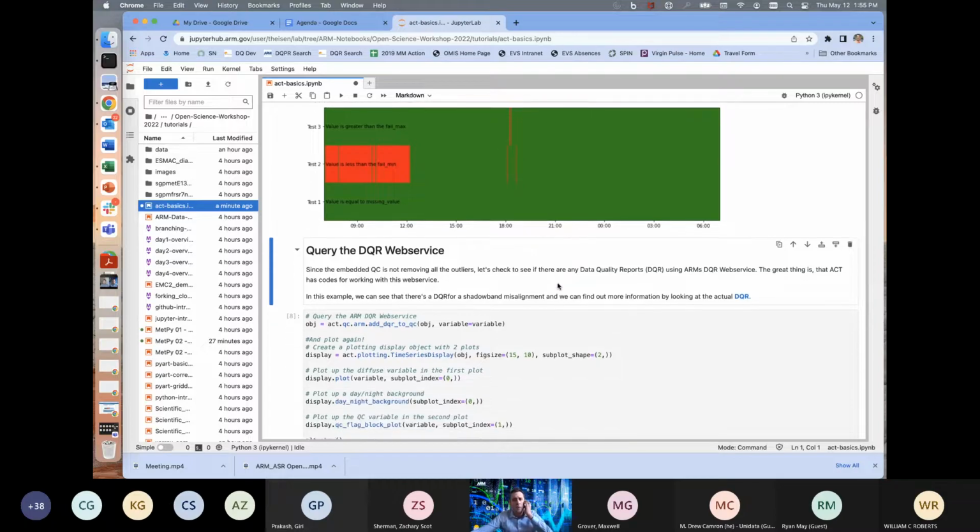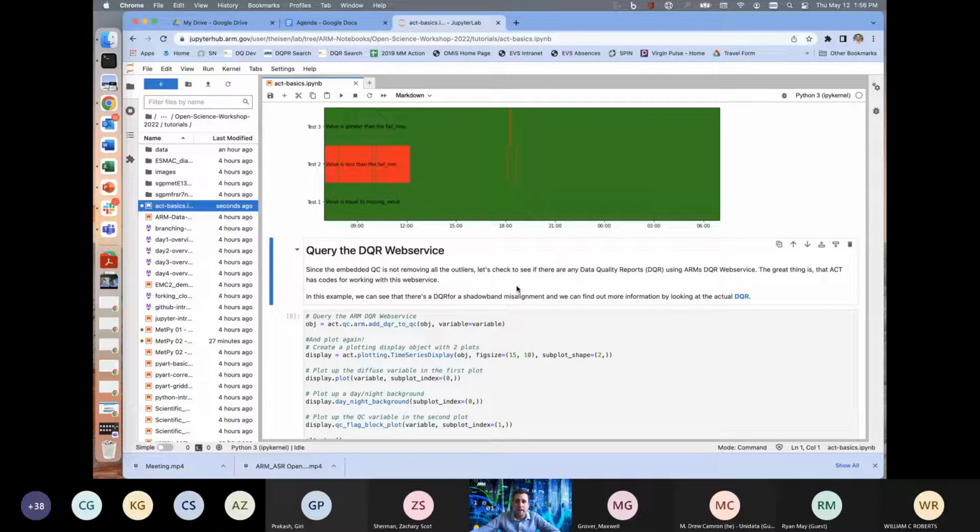So these data quality reports, a lot of them are submitted by the ARM mentors or the translators or our ingest developers, but they're ways of communicating additional quality control information out to our users. A lot of times when people order data, they're going to get these DQR reports as part of their data order. They're visible in data discovery as well on that timeline that Maggie was showing yesterday. And they're machine readable, which is the best thing.